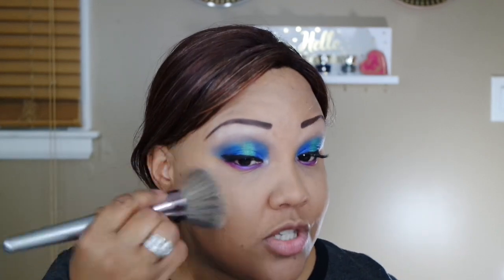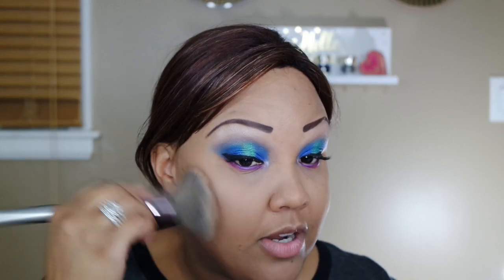I want to make sure the inner corner highlight is pretty prominent because the overall look is very colorful. For bronzer I'm going in with my City Color Be Matte bronzer in Brown Sugar. I love this bronzer — it's matte, no shimmer, no glitter. If you like a very matte bronzer this is a really nice choice. I'm picking this up with my BH Cosmetics V1 fluffy brush, which I love for bronzer because it covers a bigger surface area of your face with fewer strokes.